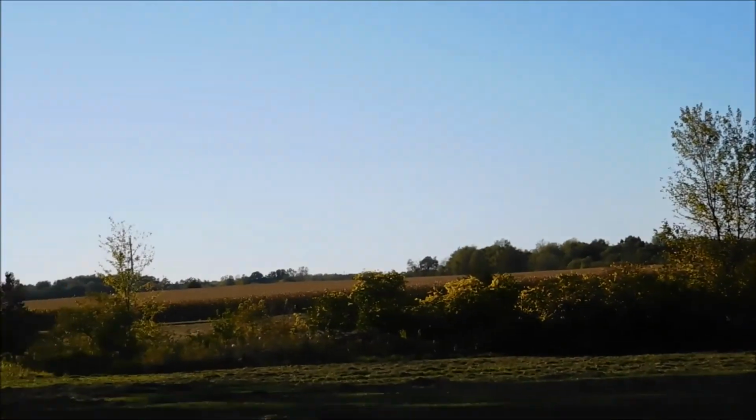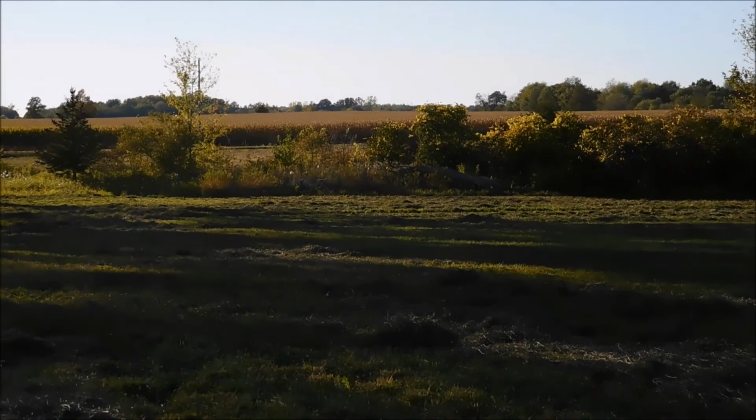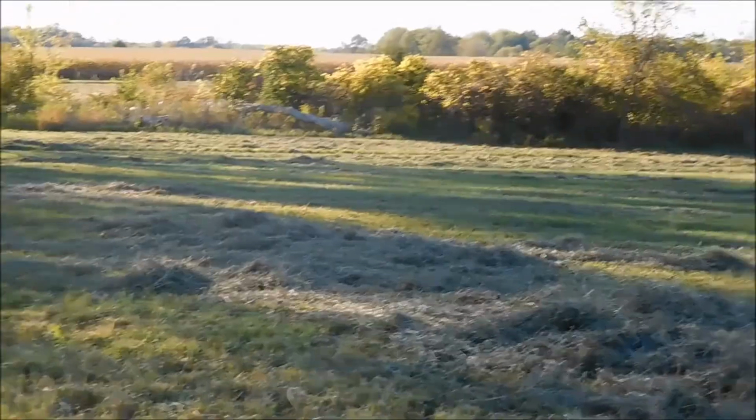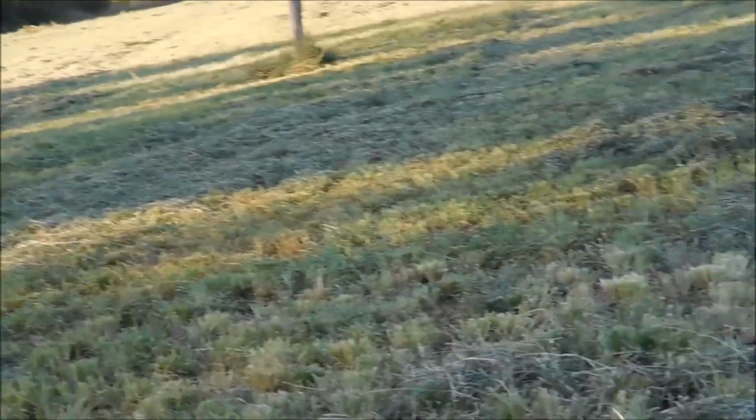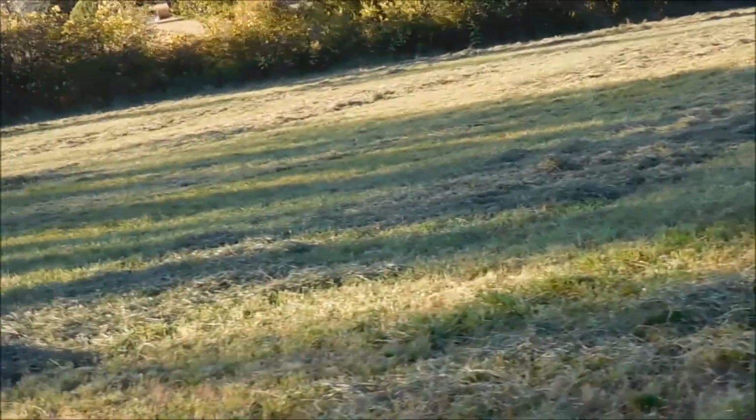Because over here is where I planted the sunflowers, on the other side of the brush here. It's the creek. And people were stopping on the side of the road and just walking into the field to take pictures and pick them. And I was selling them at the end of my driveway. It was making me so mad.